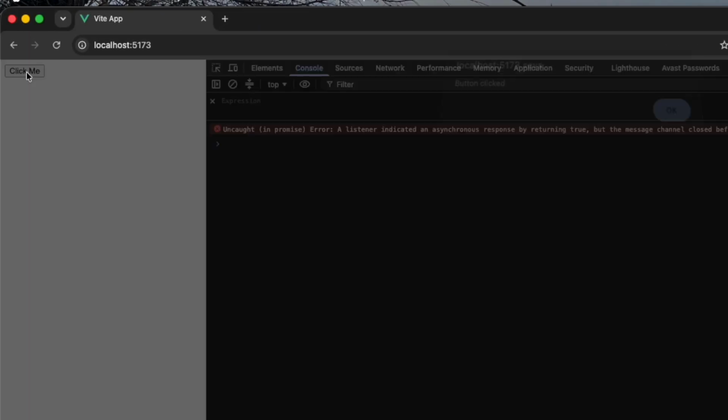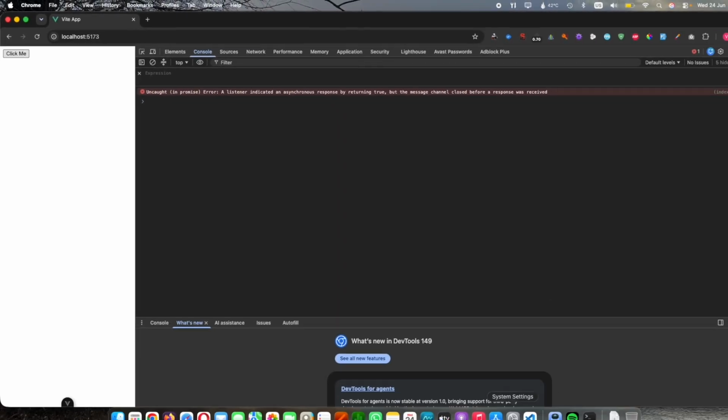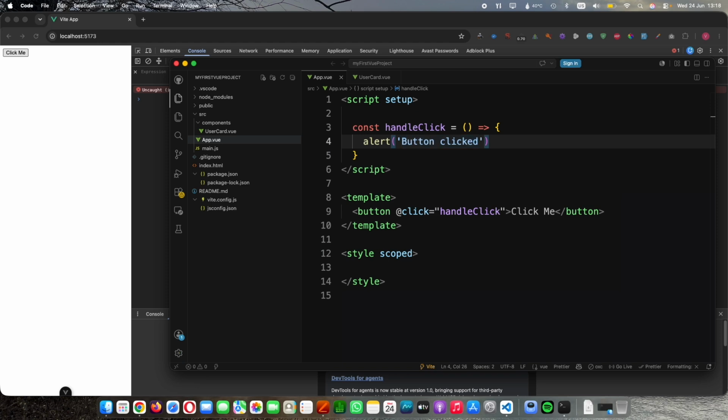When the user clicks the button, Vue executes the handleClick function. This is our first interaction between the user and the application. In real applications, we usually want to update data rather than simply logging messages. Let's create a simple counter.